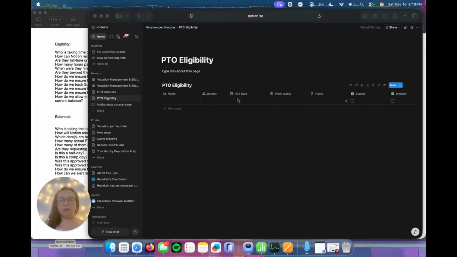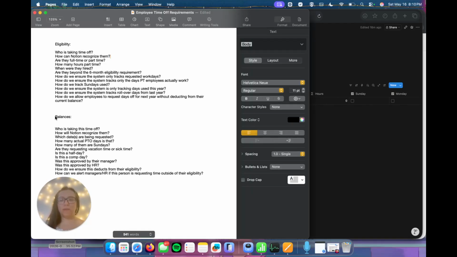Let me take a look at what our goals are here. We've handled who's taking time off, how Notion will recognize them, that's that person property. Are they full-time or part-time? How many hours part-time? And when were they hired? Now's when we start getting into a lot of these fun things. Whether or not they've met an eligibility requirement, whether or not we're tracking the correct days, all of this sort of stuff.